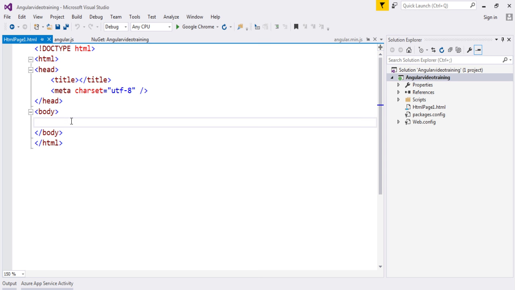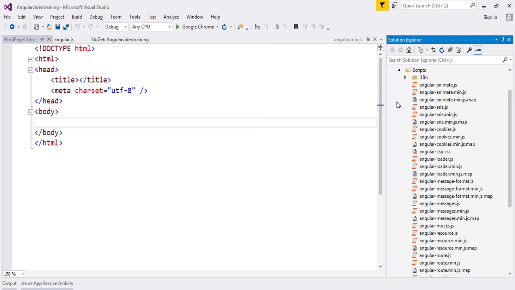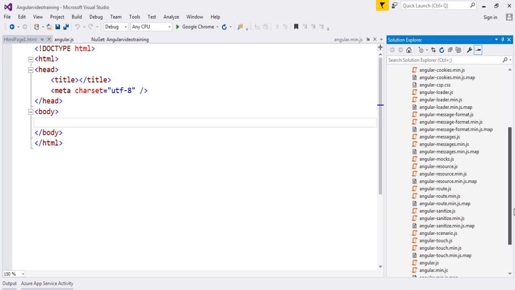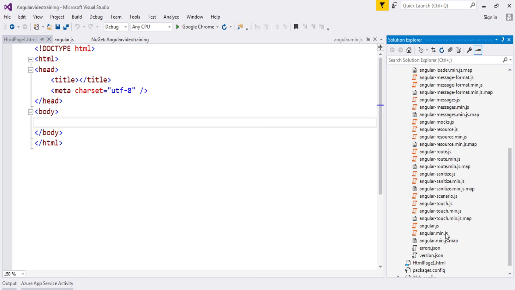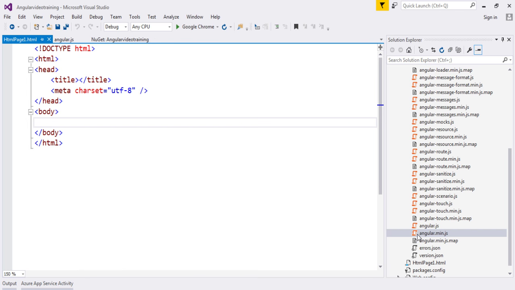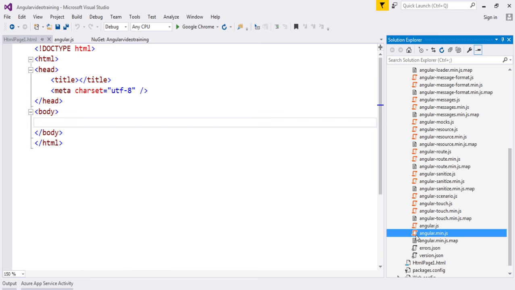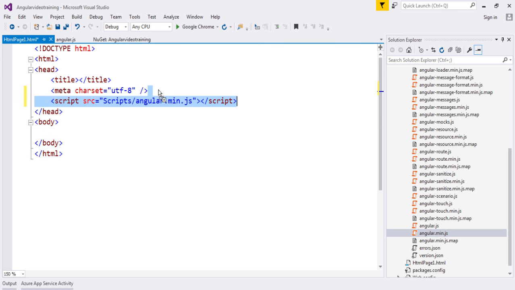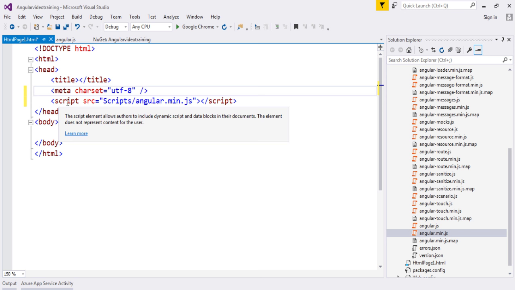Right. So now, in order to work with AngularJS, the first important thing, again, is adding the library files. So I'm going to take this. Let me double click. Okay, this is the minified version. I'm going to simply show how easy it is. Simply click, drag, and just drop. When you drag and drop onto your HTML page, it is going to create everything for you. You are not going to write this on your own.